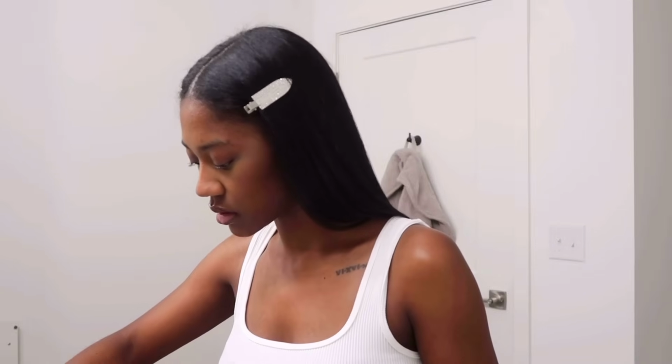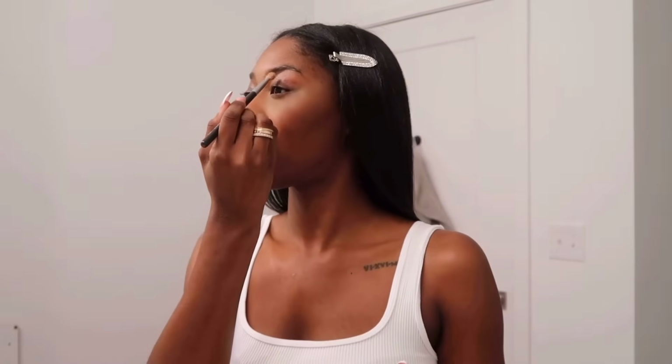Okay, I don't know why I just put that on the brush, because I actually don't need that. The video did not say that it thins out your brows, but it said something about eyebrow gels, and I was like, makes sense. So I've since stopped using eyebrow gels, because I do feel like my brows have been thinner than usual. I feel like my brow hairs come out a little bit more when I use gel. I like thick brows, not thin brows, okay?